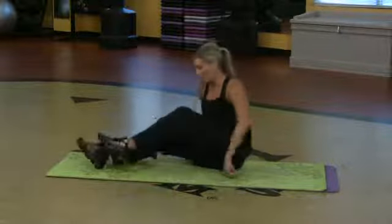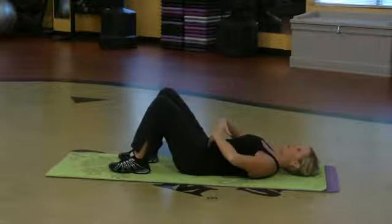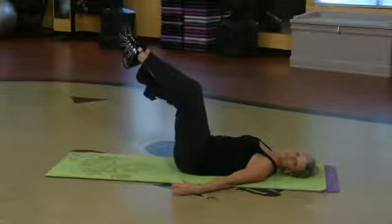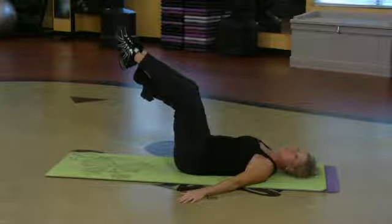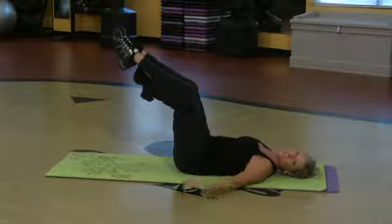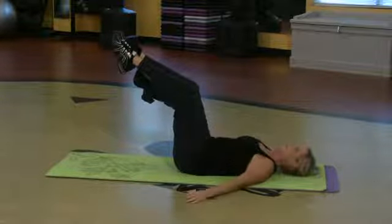I'm going to start on the back. This one's pretty great and fairly simple. The feet are flat on the floor, the abs are in. I'm going to bring one knee, then the other. Your knees are actually right above your hips. You can use your arms as a guide to show you right where the knees should be. If you just hold this move, I'm working the lowest part of the abdominals. You don't have to do another thing. This is isometric isolation. Low back is on the floor, I'm pulling the abdominals in.